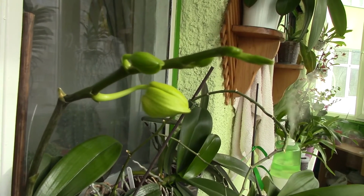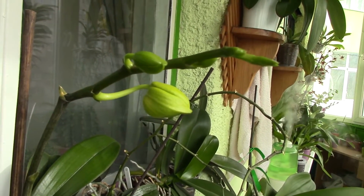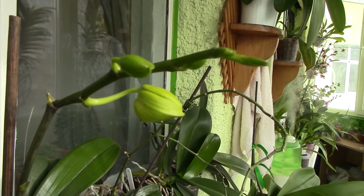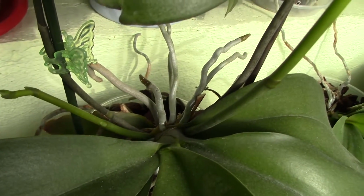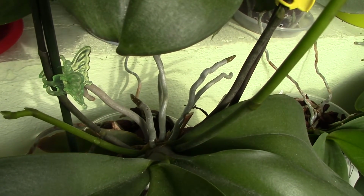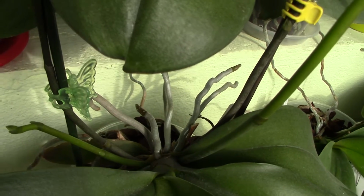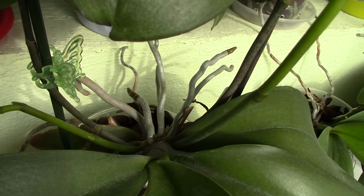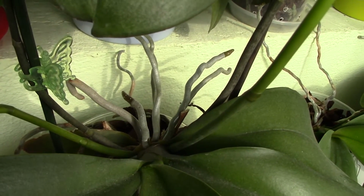Sometimes bud blast can happen for no apparent reason, as you're not changing the environment or the way you care for the orchid. Well, this is the time to worry slightly, because something might be wrong with the root system and the health of the orchid. An orchid that is slightly suffering will try to divert energy into resolving the problem that makes it suffer. Whether you overwater it or the medium is going bad, this will trigger changes in the orchid.